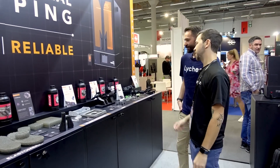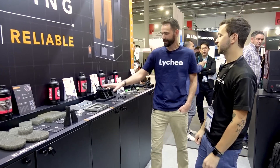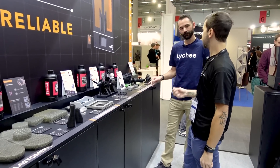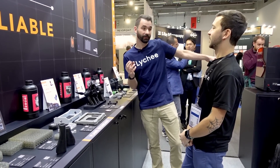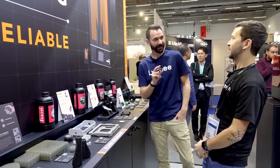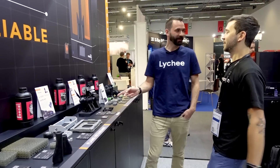I'm here at the Phrozen booth with Zeth. Which resin is your favorite? My personal favorite right now is the Rigid PCGF - it's very stiff, rigid, great surface finish, great dimensional accuracy, and produces beautiful parts. But the ABS-like is a really good faster dimensionally-stable resin - a huge upgrade on the original. The exposure time is roughly eight to nine seconds per normal layer, even on the Revo with its strong light source. I'll have to add that to my list.